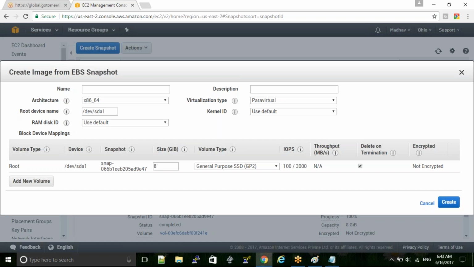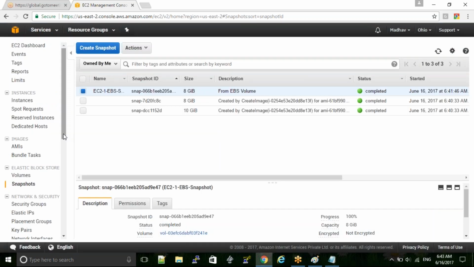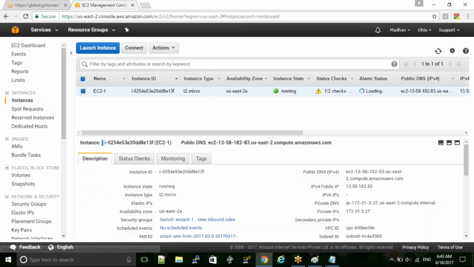Now we will discuss this: let us assume that I have one instance, and you can see how much space is there.